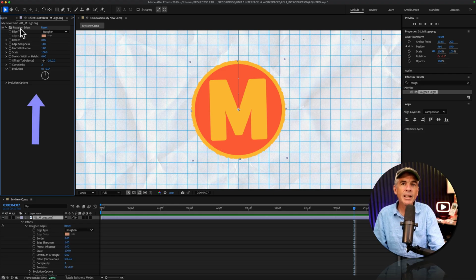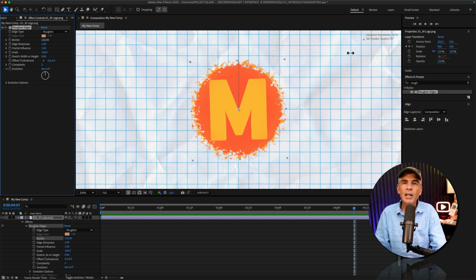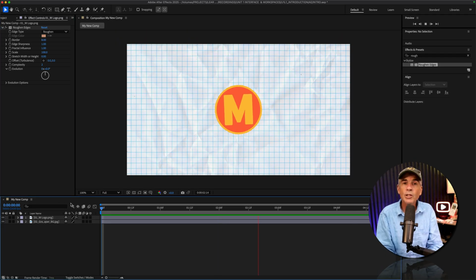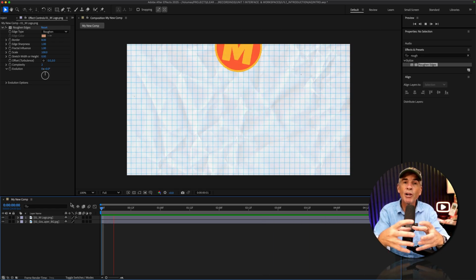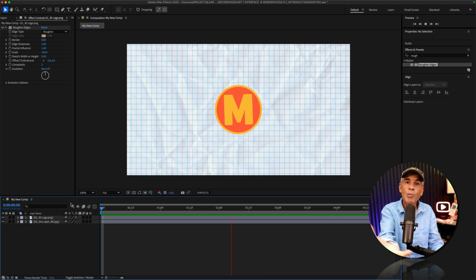Every effect is going to have different settings and different properties, but you'll typically customize effects either in the Effect Controls panel or down in the Layers panel. So the last step in a typical After Effects project before you save and close is to render and export. And that's just a fancy way of saying how do you want to prepare your composition so you can output it to a file such as a video that you can then upload or share online.